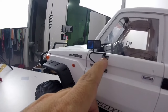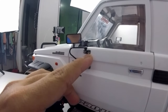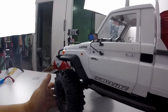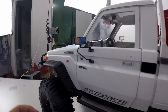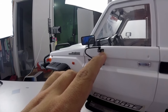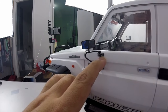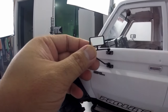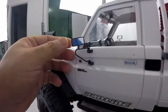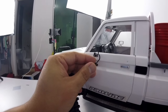Actually, guys, this side mirror mounting is very hard to install. These screws are very small. I think I did mention it in the build video, but maybe I fast forwarded it and did not explain it. These screws are really small. This is a ball and nut screw. Sorry guys, I really forget the size, but it is really small. But it really looks realistic.